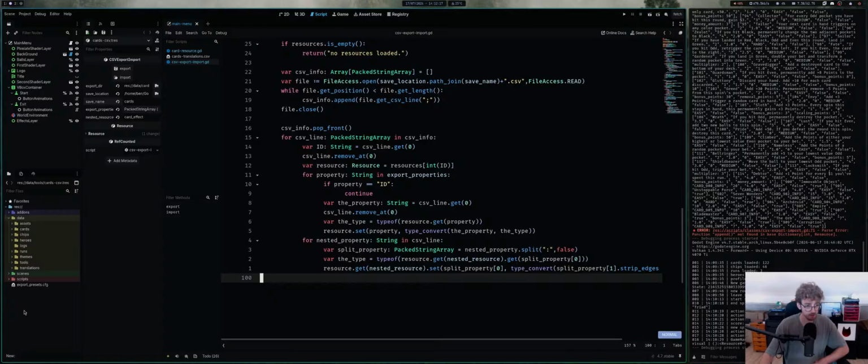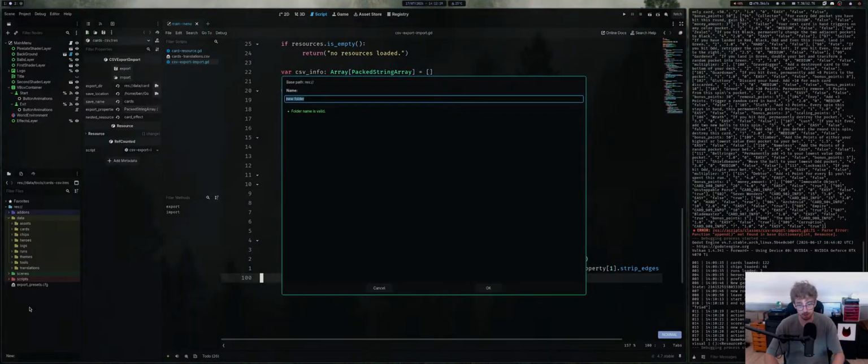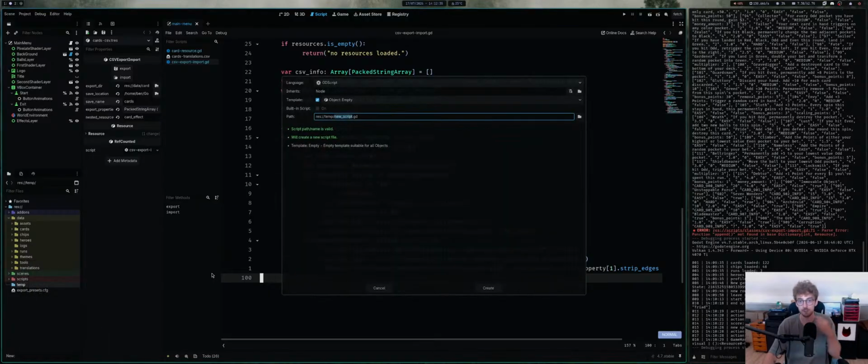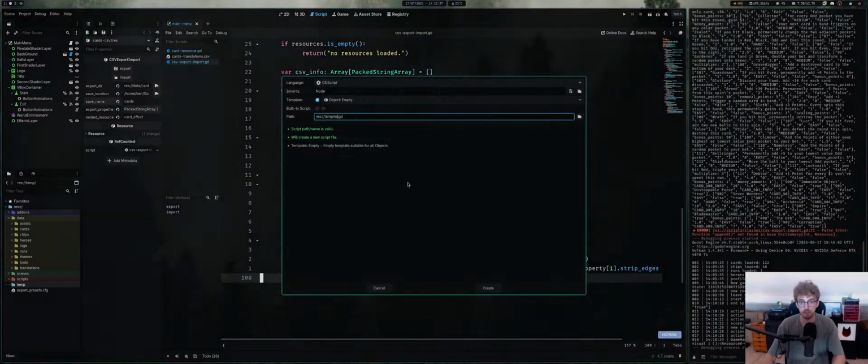So to test it, I will create a folder called temp. I need to create two new resources, a nested resource and a normal resource. Sure, whatever. I'll create a script, test1, which will be a resource.